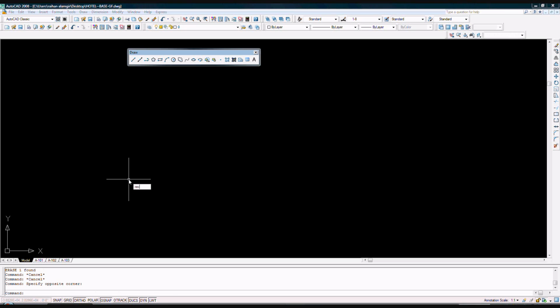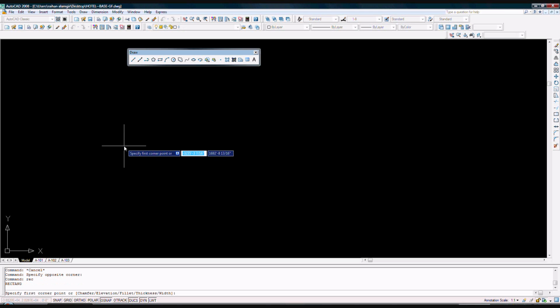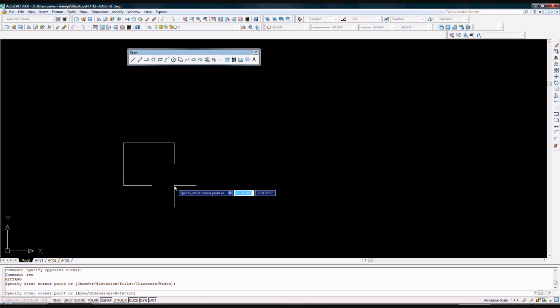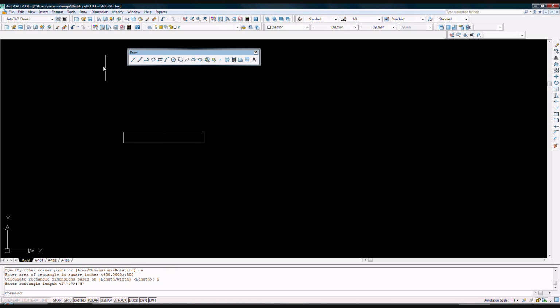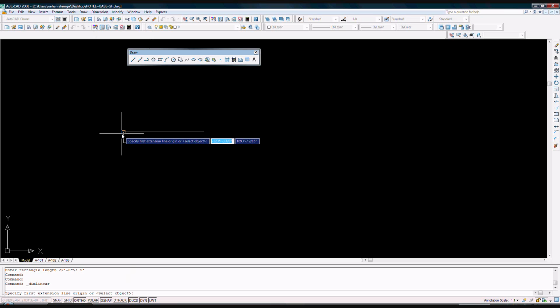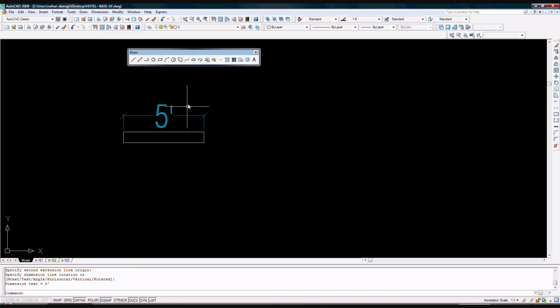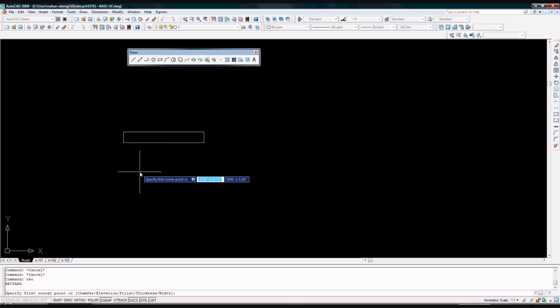Now there's 3 ways you can draw a rectangle. First is REC, enter. You can set the basic 5 attributes. So I want to keep it all 0. So if I press the first point, then I can give an area. So A, enter for giving an area. Say I want 500 square inches since my unit is set up as feet and inches. Then I say enter, and it says you want to select length or width value. So I'm going to say L, enter for the length. So I'm going to give it 5 feet. So one side is 5 feet and the other side adjusts itself to make a rectangle with 500 worth of area.